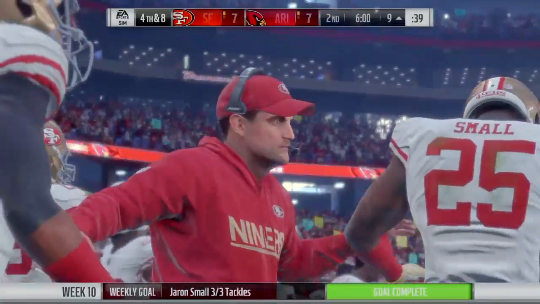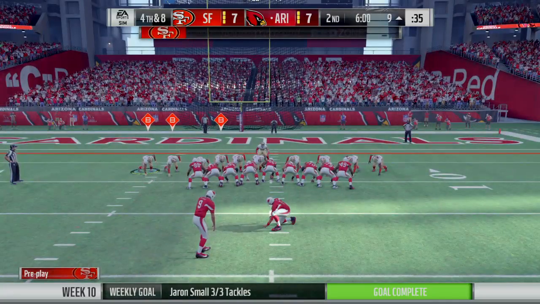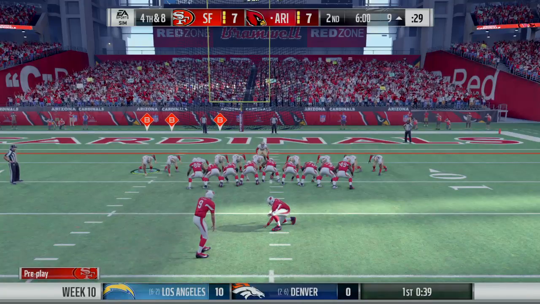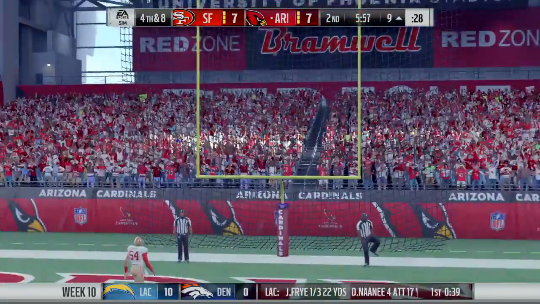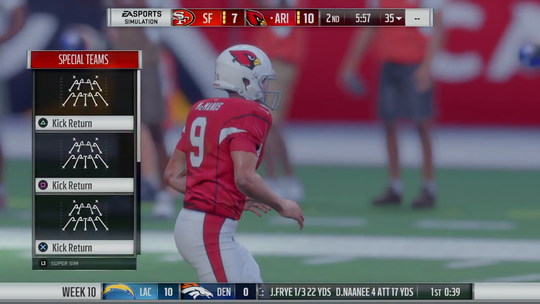Ready to go now in the second quarter. Brandon Gaudin, Charles Davis. It's the Cardinals in possession of the football. They are, however, facing a 4th down situation. And the 13-year man puts it through. And they take the lead here now at 10-7.